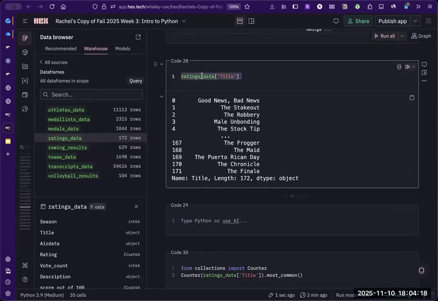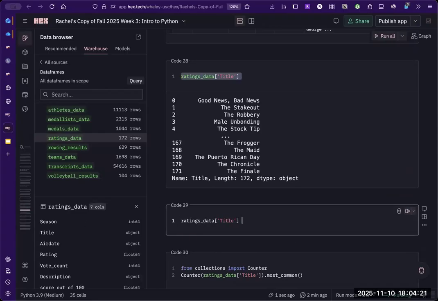All right, so I'm going to pull out my title data again. We're going to use some string methods. All right, so these are some new functions we have not seen yet. First one I am going to use is, just pop these all together. We're going to use a string function called split. All right, what split is going to do is split on any white space. All right, so I'm going to use .str for string .split, which is going to split on the white space. Okay. I'm going to add a couple other pieces onto the end.